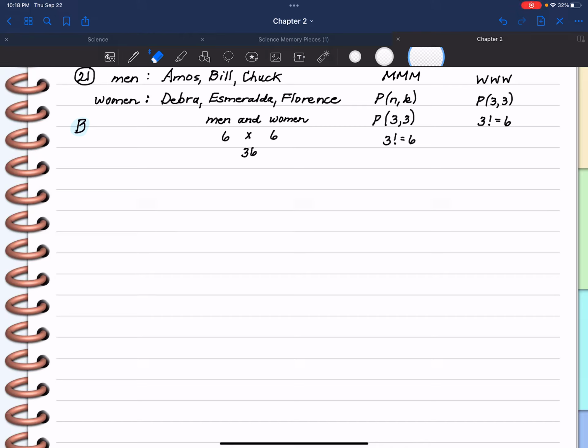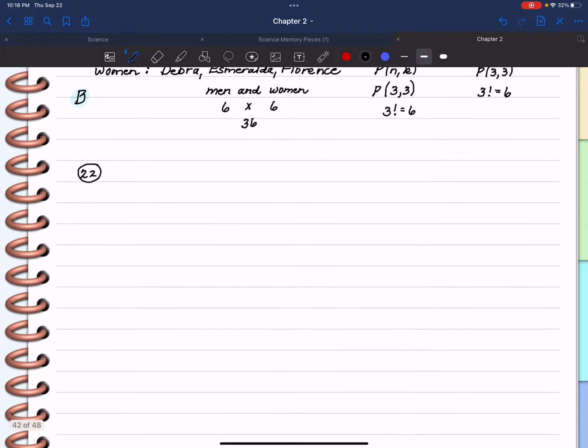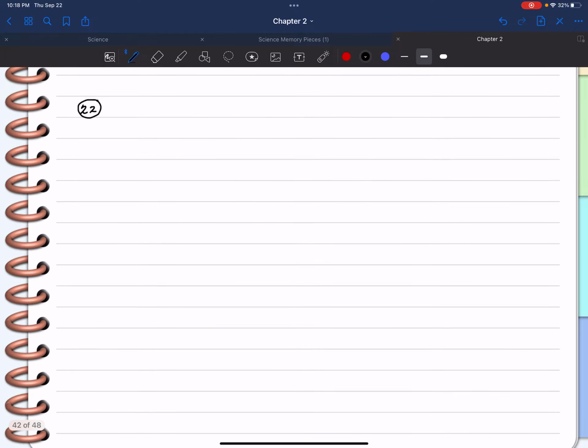Okay, folks, I was on number 22 and I talked myself into a mess. I had to stop and get this in my own mind before I try to explain it to you. So I'm going to tell you that if you are even remotely confused about permutations, I would skip this problem. This is really an algebra problem. It's very much a theory problem, and it's incredibly difficult to explain, I think, and to understand.